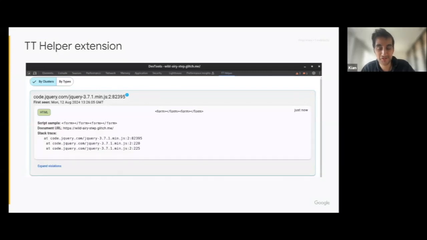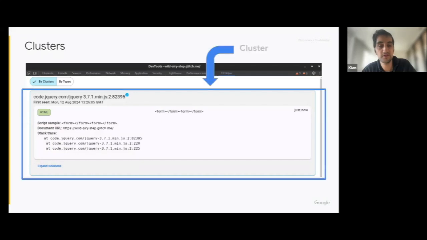The next step is understanding where the violations come from. And that's where the TTL extension is going to be very useful. We're going to go through a set of screenshots that will show what basically the users of the extension will see. And so the first one here is basically a view of the cluster that will appear. So there will generally be a couple of clusters on the extension side where you can see a few pieces of information.